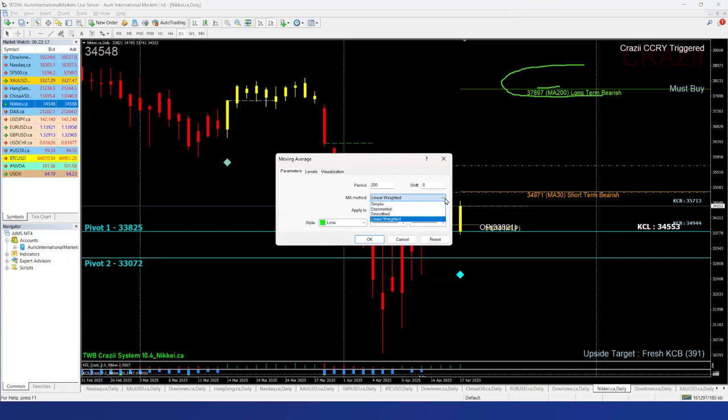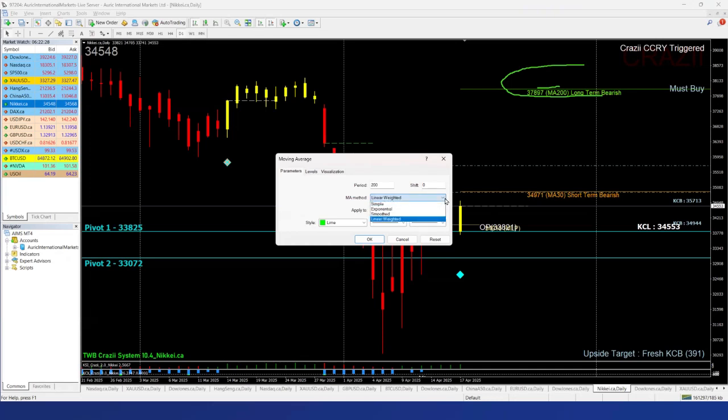Now, in the moving average itself, for MT4, there are only four types: simple, exponential, smoothened, and linear weighted. Now, the one that I use is linear weighted. So it's basically moving average using the linear weighted. Now, this one is open secret, I can tell you, no problem. Okay. So after that is done.